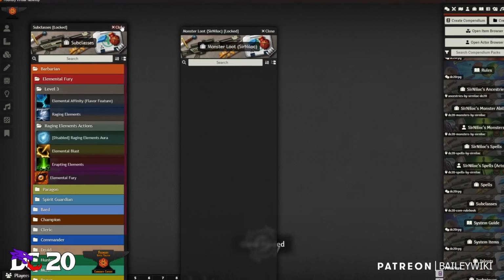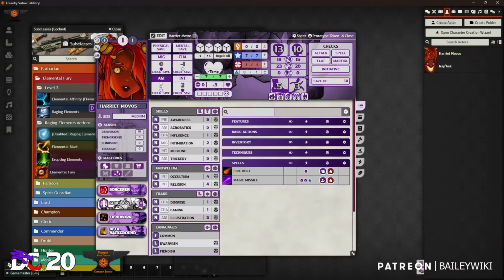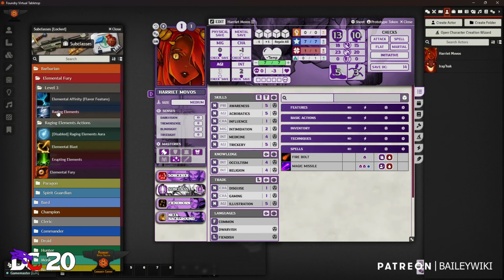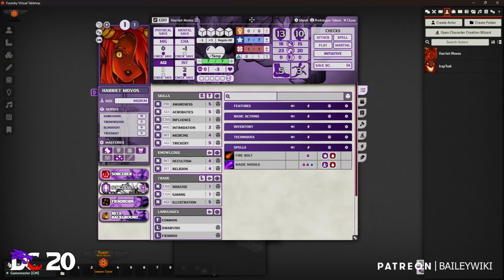So what happens is you either are going to use these compendiums to drag stuff into your world, or you can drag stuff onto a character sheet, for example. Like you can drag stuff right onto the character sheet and it'll put it to where it's supposed to belong. Or because of the way that we've set up the DC20 core system, there's a lot of automation involved here. So if we want to create a character, it will automatically look up in those compendiums things that we care about, and it will automatically pull stuff in.